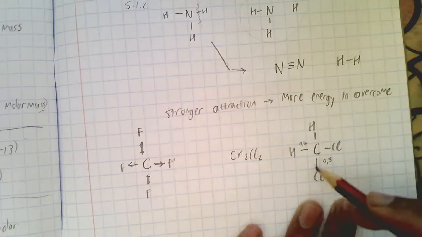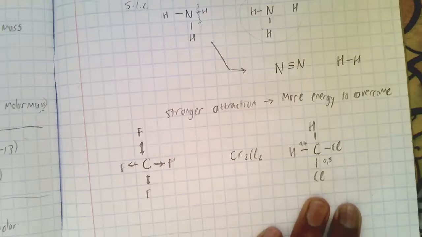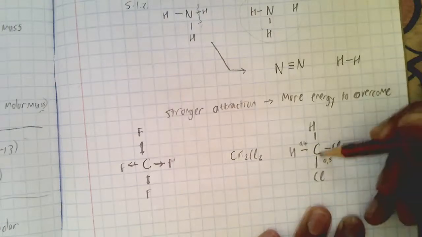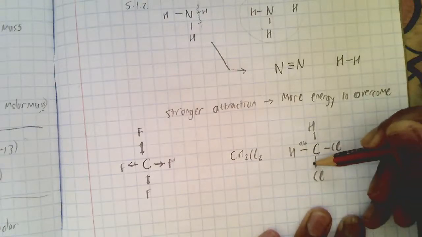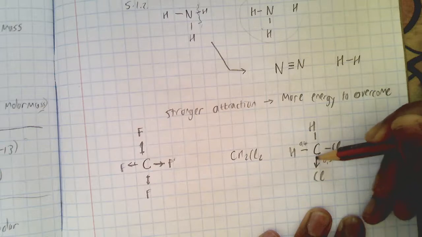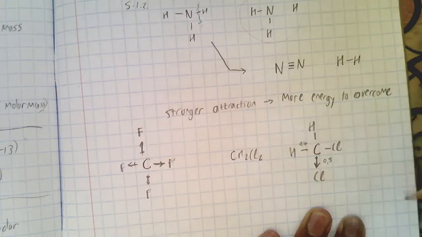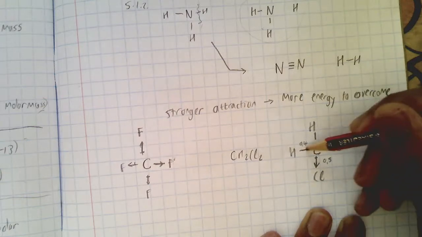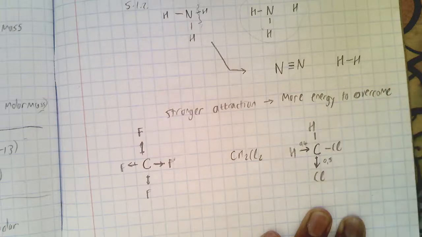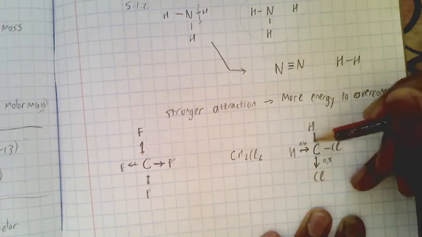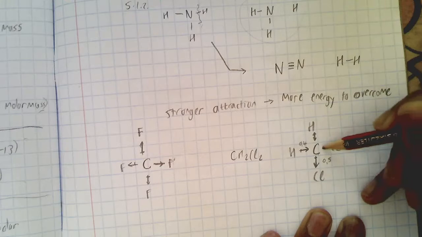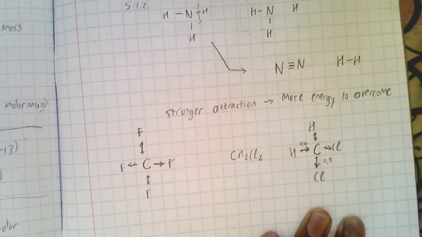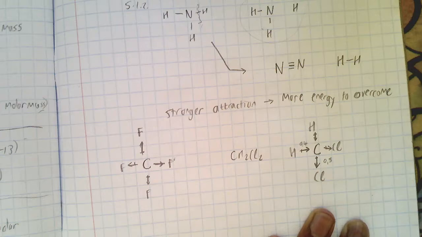Even though that's the difference, make sure that you look at which one is more electronegative. Because here, with a difference of 0.5, electrons are pulled towards the chlorine. Here, with a difference of 0.4, electrons are pulled towards the carbon, because carbon is more electronegative. It's not necessary in this question, of course, to draw all of them. This is just to show you that overall, the pull of the electrons doesn't cancel out.